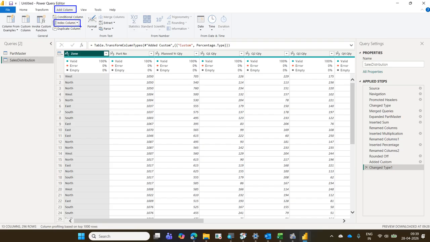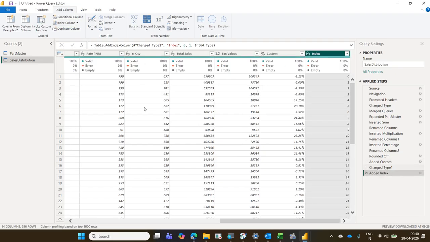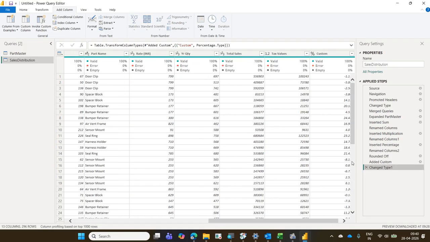So sometimes I want to count how many rows are there. Instead of counting, I can put a serial number also. Just go to add column where we can see index column, and it will add an index column starting from 0. When I click on index column, it is adding from 0, but I don't want to add from 0. I want to add from 1, or from 100, or from 200. So then you can go to index column where we can see from 1, from 0 or custom. From 1000, 1001, 2000. Like this, I want to add a serial number also.